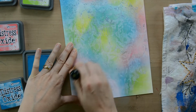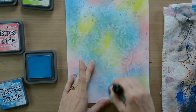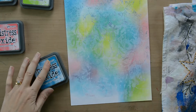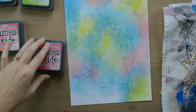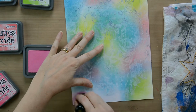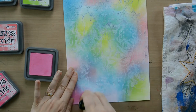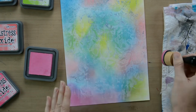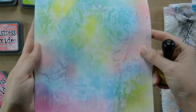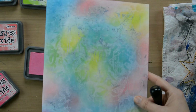So I'll just kick some music on and you can follow through. I've sped it up for brevity's sake, as it can get quite monotonous to sit and watch the same process over and over. But I'll kick some music up for you, and I'll also be popping up subtitles with the distress colors that I'm using on each one, and the stencil name and product number to make that easy for you for reference.